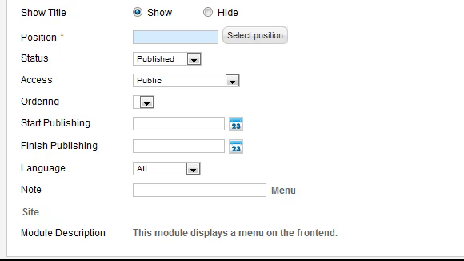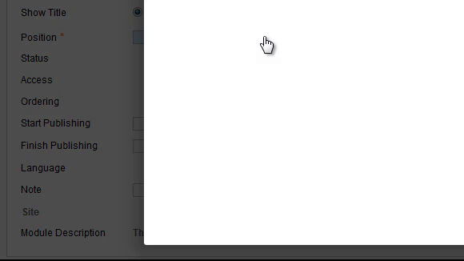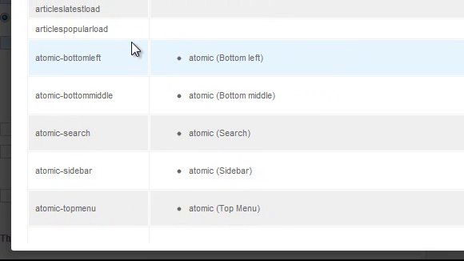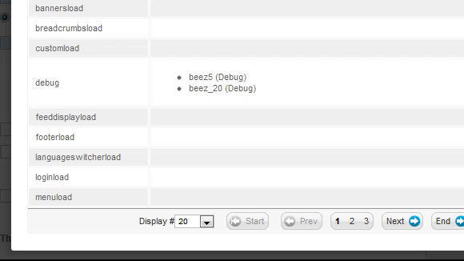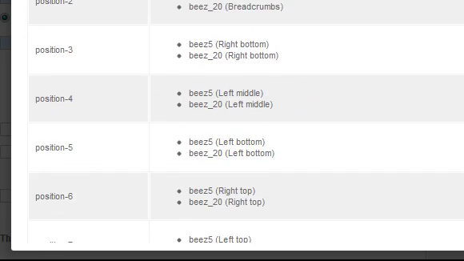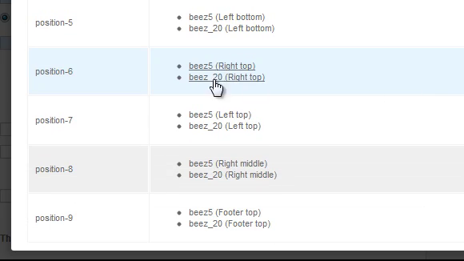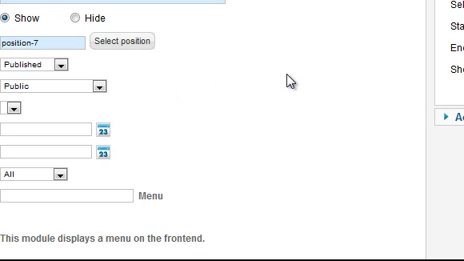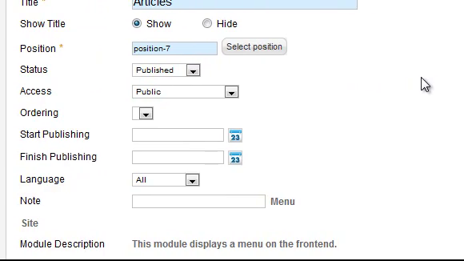Click the Select Position button and scroll through the list until you find the appropriate position. Click it to return to the main window, and then click Save and Close.